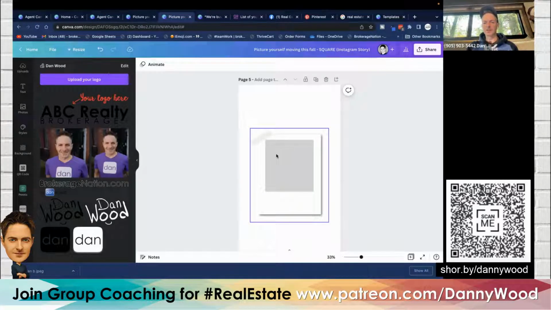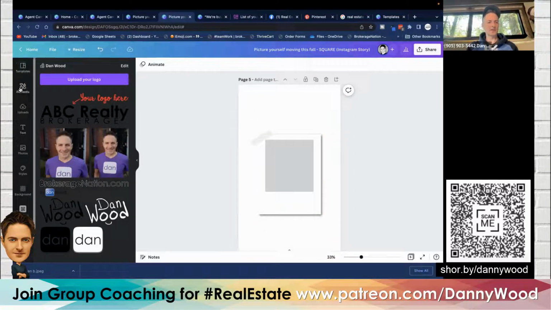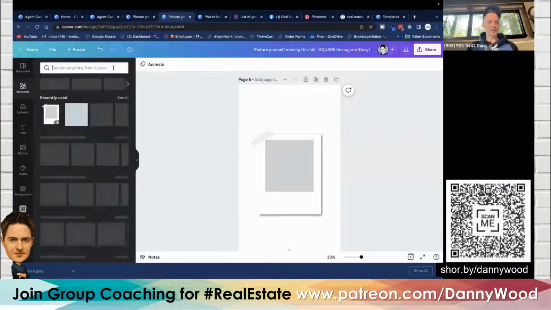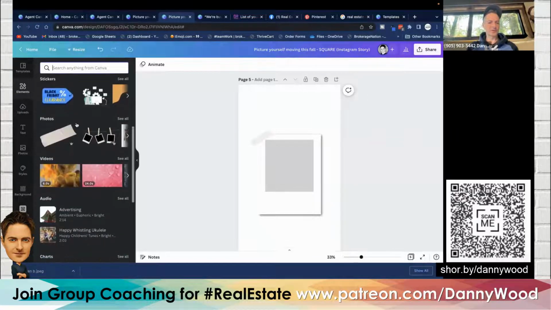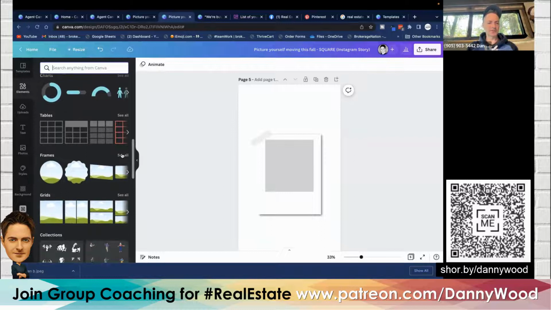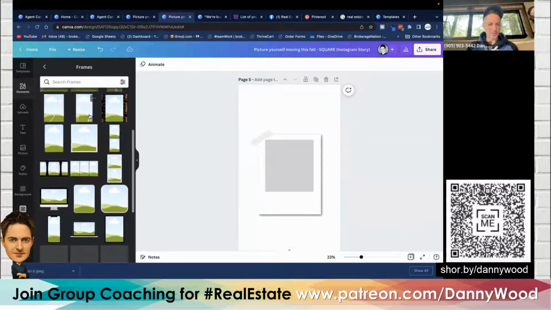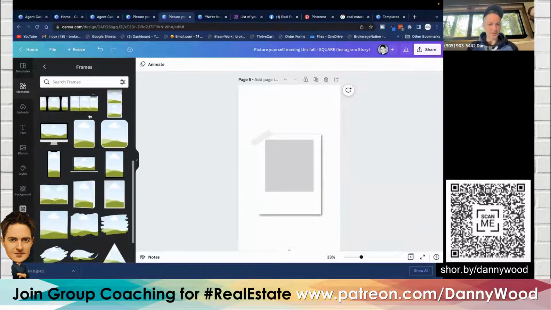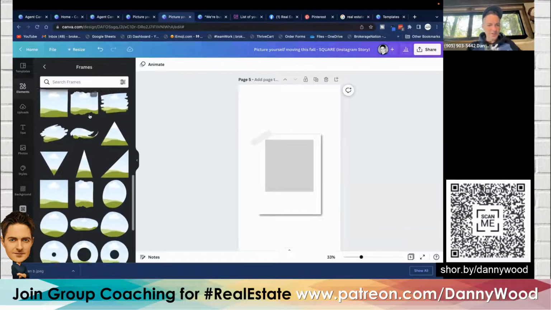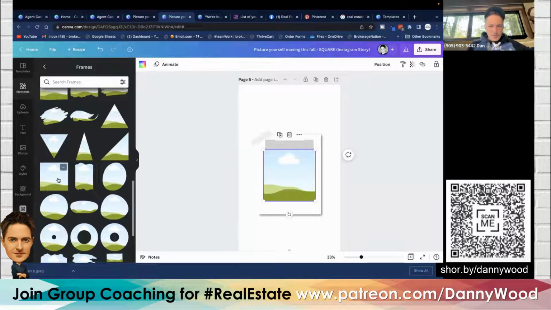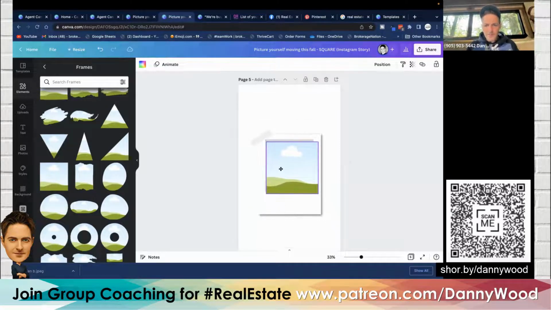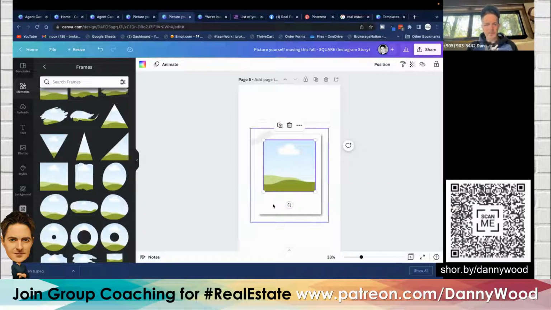I used the one that they gave me for the Polaroid itself, and then I went to Elements and scrolled down to the frames and just looked for a regular square. Put that on top of it, selected both and grouped them.